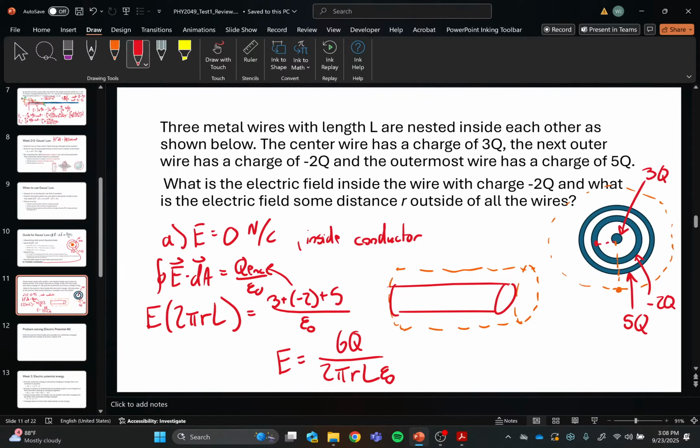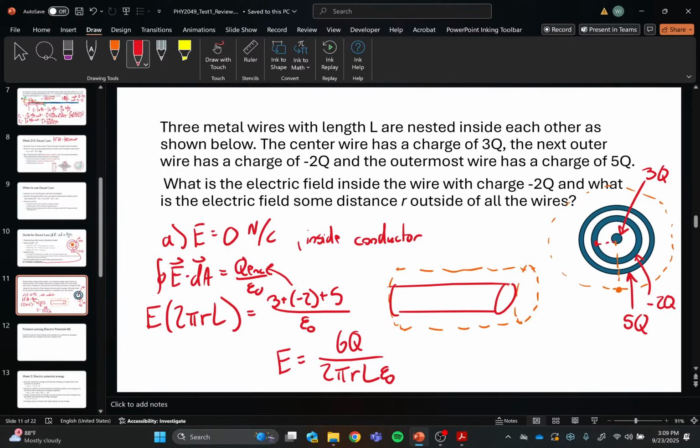I will straight up tell you on the exam, if there's a free response on Gauss' law, it's not just going to be one solid object. It's going to be a couple of objects or 3 objects like this one. Do you know how to set up the problem? Do you know how to find charge enclosed? I care about the process. I don't care about whether you found the equation for the electric field inside of a solid sphere and can just regurgitate that on the test. No. I care about, can you do Gauss' law?